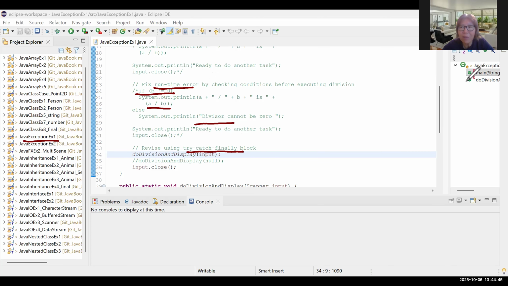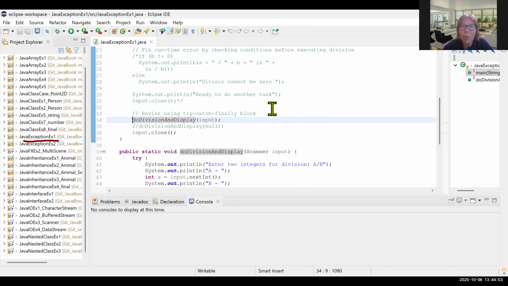Let's see what that is and how we write it in a program. Use a try-catch block. Instead of using the if-else condition, we are going to write it with the try-catch block. Here we have a function, result of function. We do the division inside the function, and the input of this function is the scanner object.